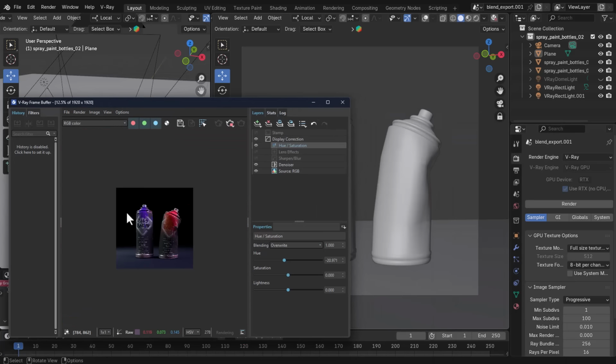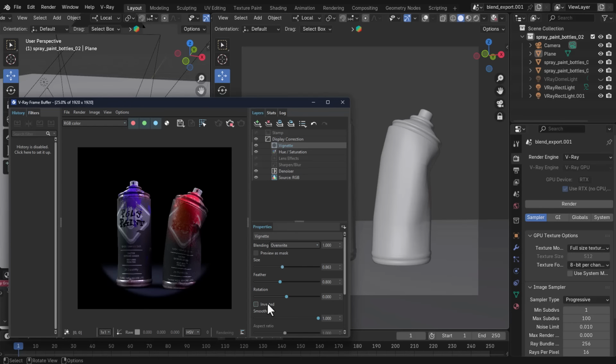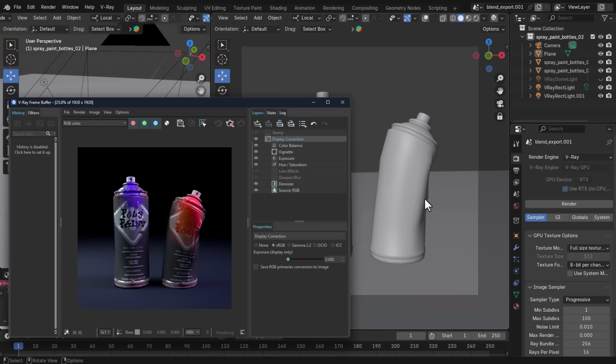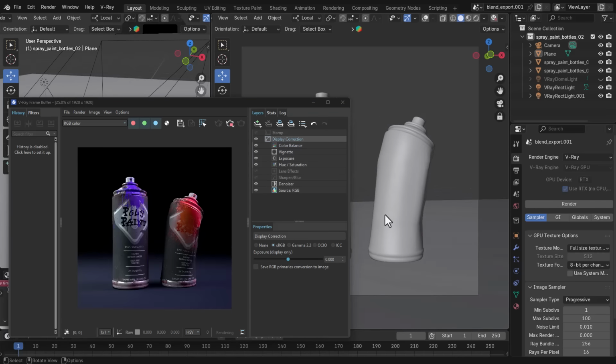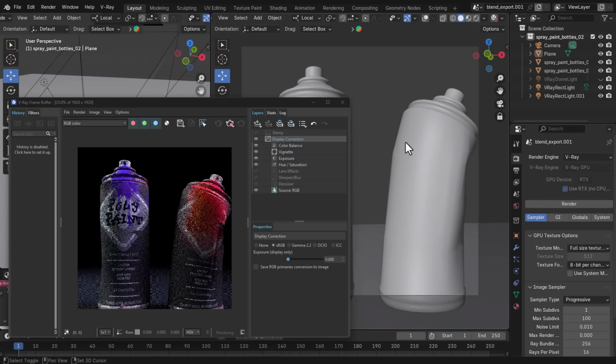So you can add as many layers as you want and tweak them to get the exact kind of effect that you're going for. So in this case, you can choose to throw in a vignette, a hue and saturation, color balance, and so on. And one cool thing is because this is the interactive render preview, once you make any change right here, all of the layer effects and tweaks that you've made already get applied to your new renders automatically.